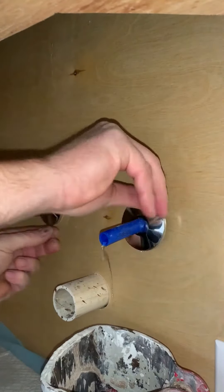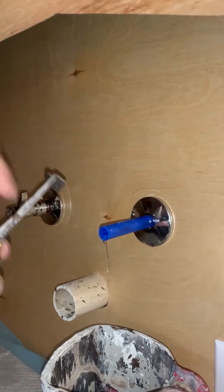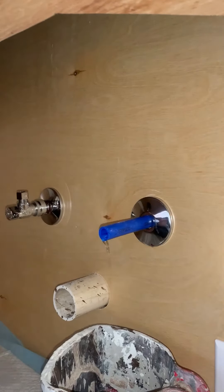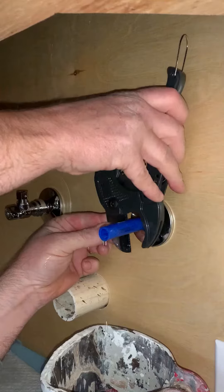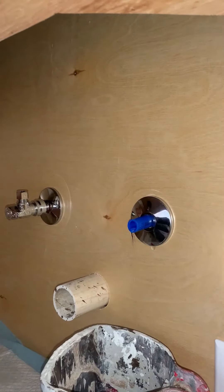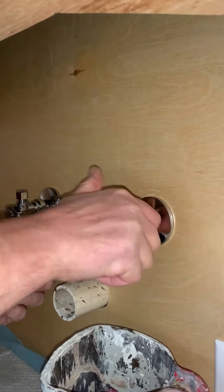And we're just gonna do and repeat on the blue, which is the cold water. I don't know if y'all are PEX haters or lovers, but I love it. Look at that — water still dripping, it don't matter man, cut it. And you can make a joint and it'd be watertight instantly. You don't have to wait on glue to dry, you don't have to wait on solder, nothing. Push it on and you're ready to go.